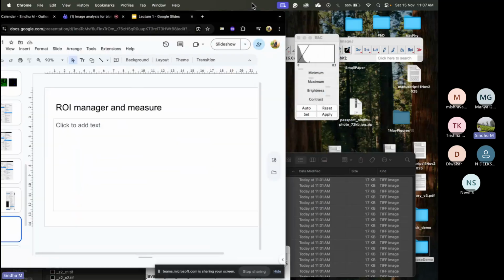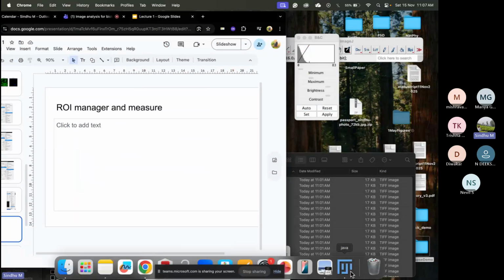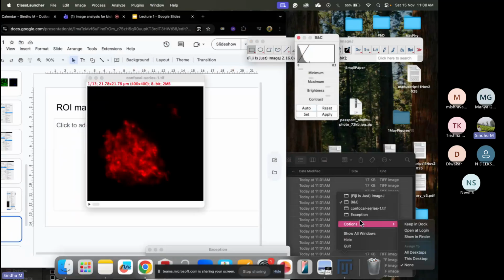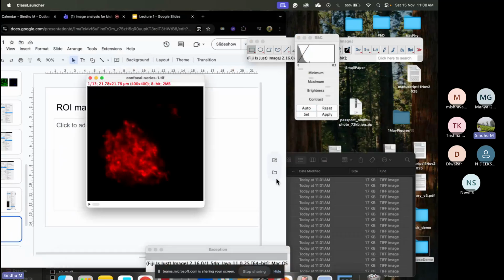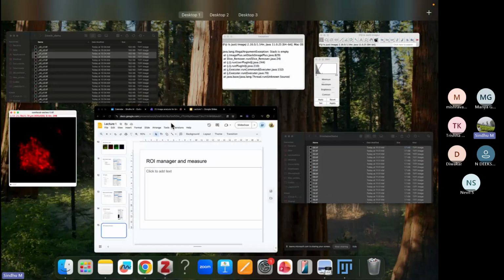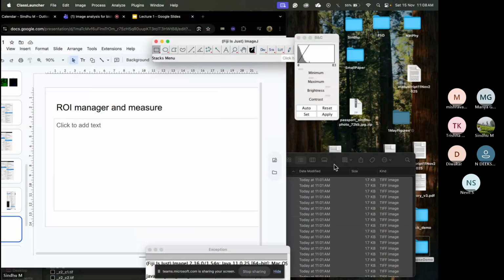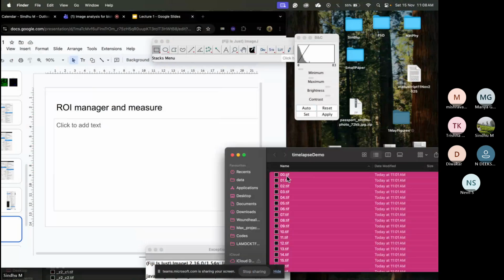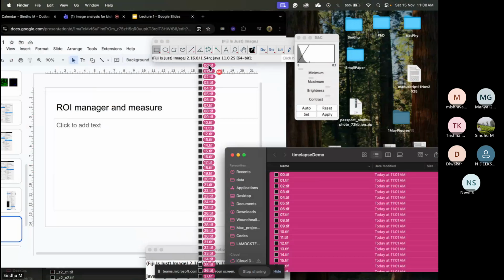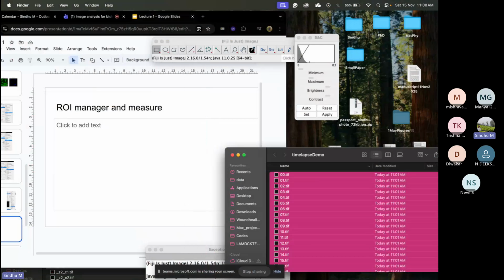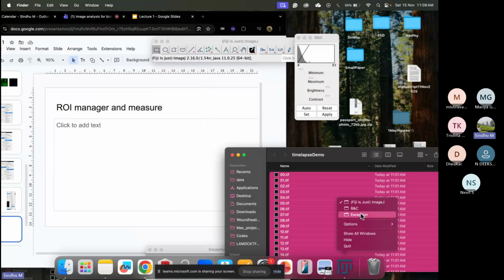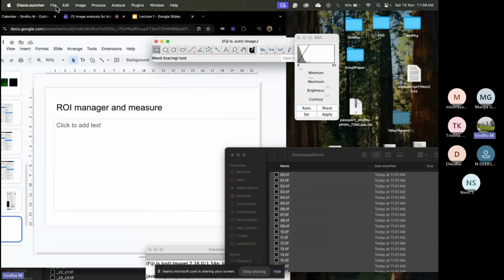And then we have something called the ROI manager. So let's go to this time-lapse image. Okay, sorry, I'll just open it again. Or I can just show you with the confocal image. That is also closed.